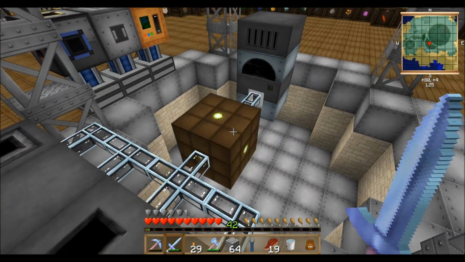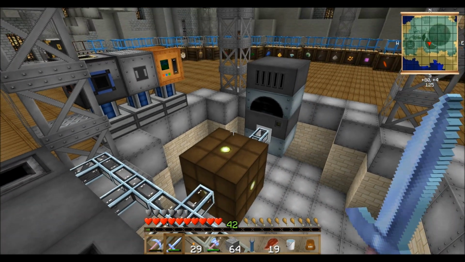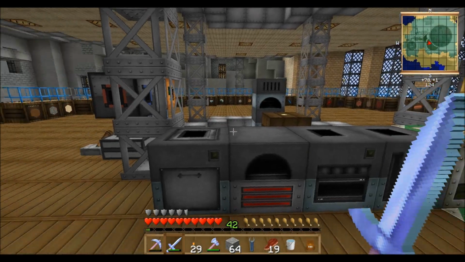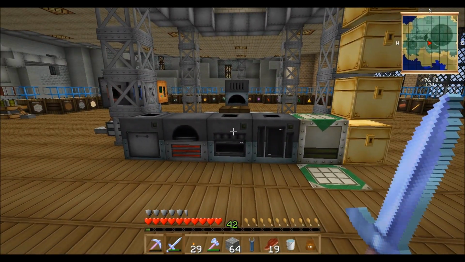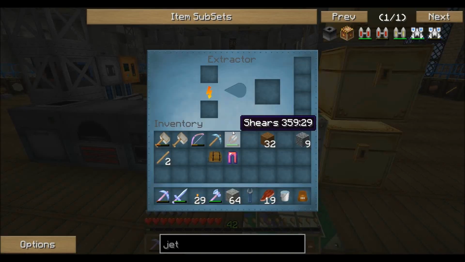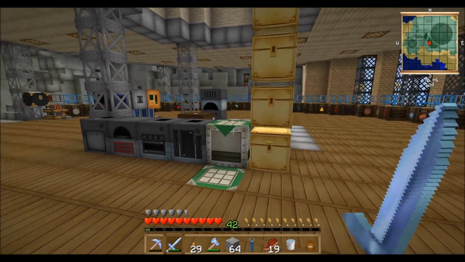Then of course I downgraded the power with the low voltage transformer, then my basic machines here: my macerator, furnace, compressor, and extractor.